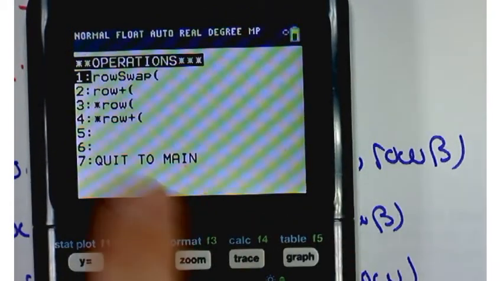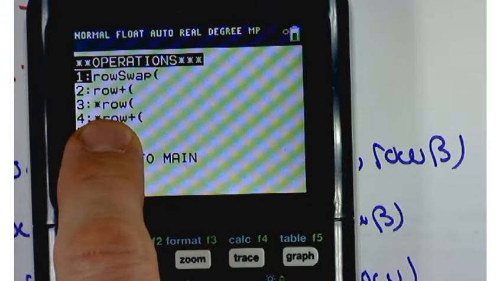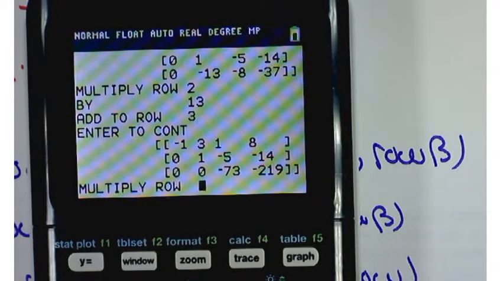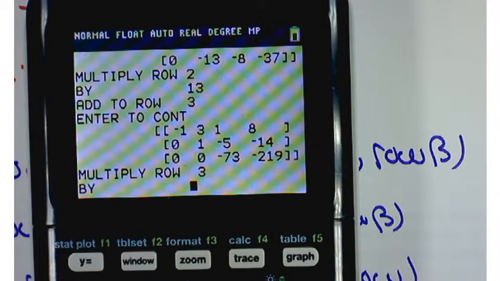This time I'm just going to multiply a row by a number. So let's select number 3. What row do you think I want to multiply by, or multiply? Third row. Let's multiply by negative 1 divided by 73. And make sure you use the negative on the bottom of your calculator, not the subtraction key. All right.